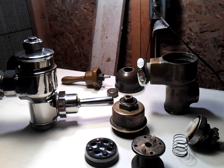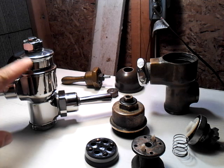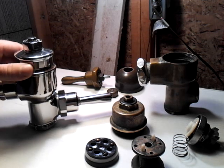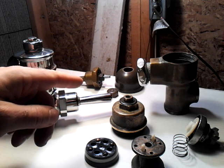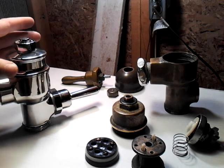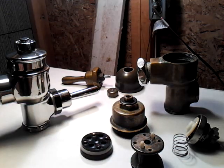Hi there guys. This is going to be kind of a dissected view of my two Sloan piston flush valves. I have a Sloan Navel Quiet Flush, which is probably from the 70s or 80s, and I have a Sloan Star flushometer from the 30s or 40s, which I've already kind of laid out in exploded fashion. I'm going to take the Navel apart and then use the dissected pieces of the Star to give you an idea, because they're both very similar.